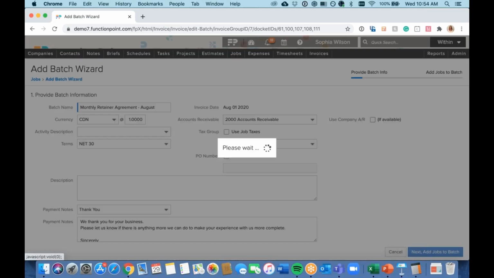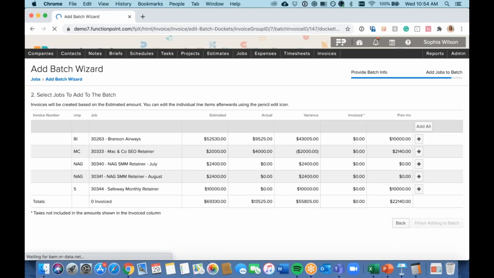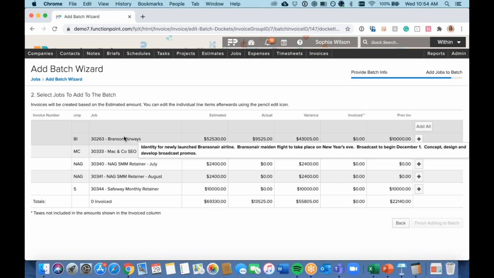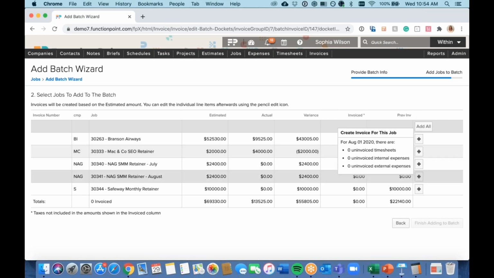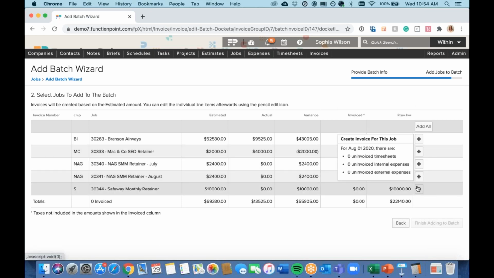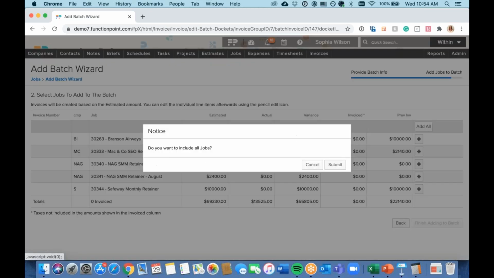The next step is to add the individual jobs to the batch invoice. And again, you're going to see all 5 of your monthly retainers here. Maybe you want to add them all individually. If you have more than 5 in here, that could be quite annoying clicking on each of them, but you can just click add all.